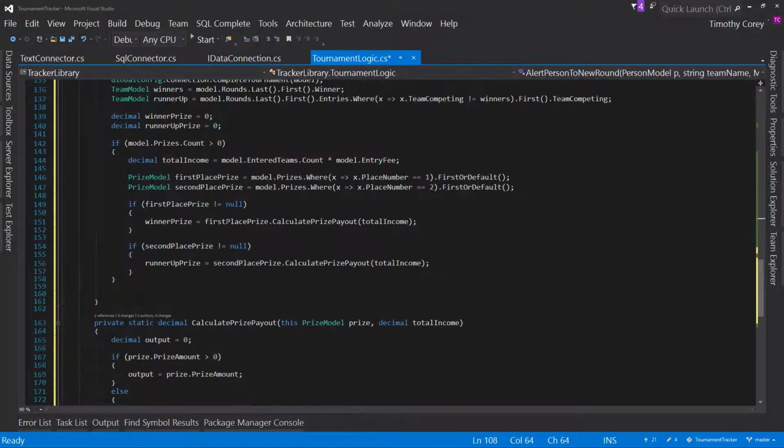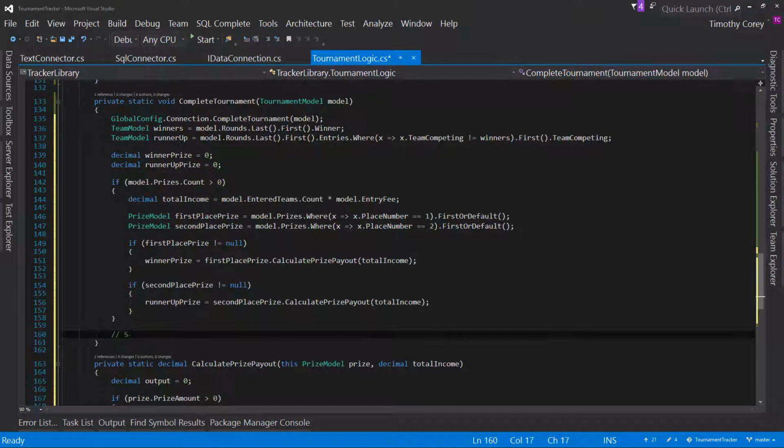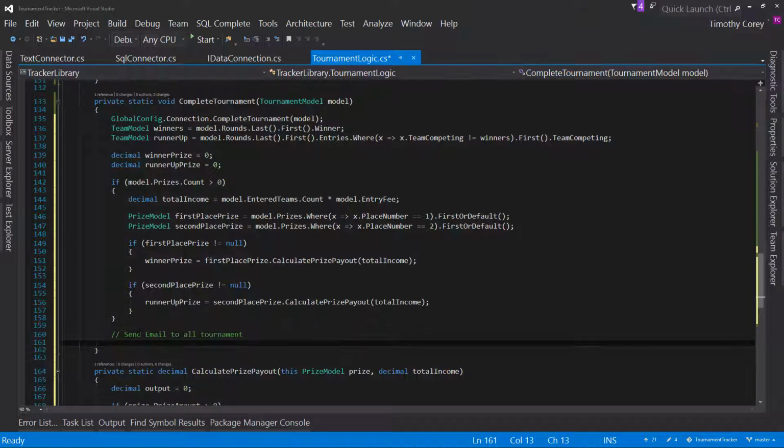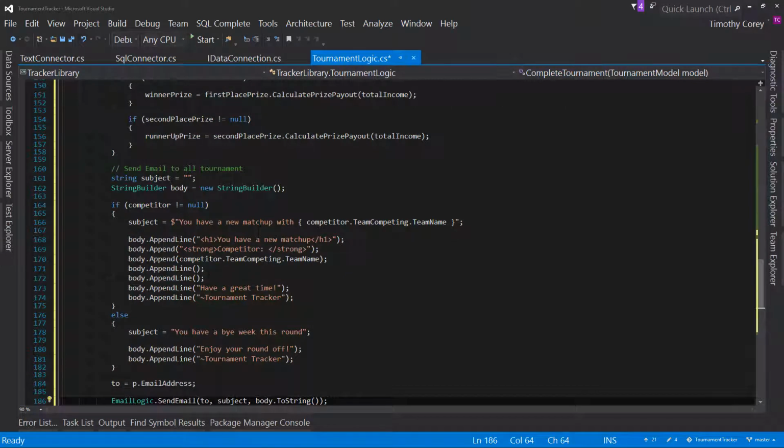And I'll come down here to where we're actually completing our tournament, and we'll just mark this as saying send email to all tournament. Now again, this is probably best to go in its own method, but I'm going to put it here in line just because it's a little bit quicker and we're only doing it once.